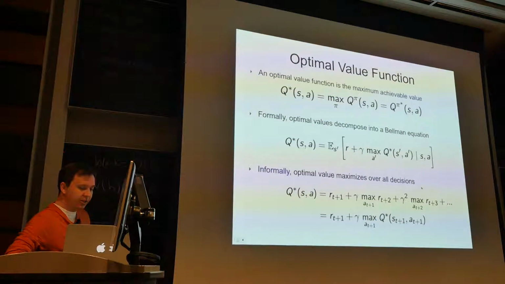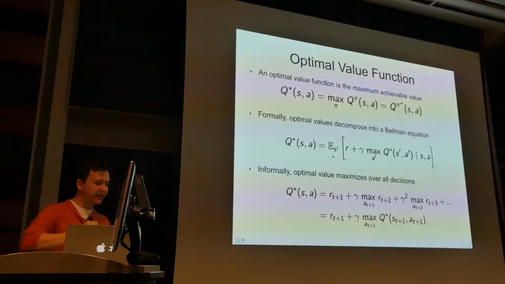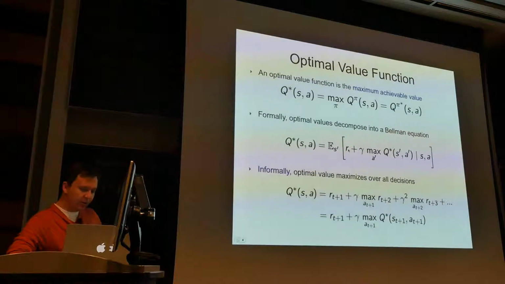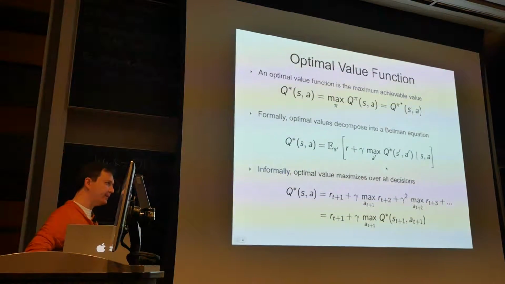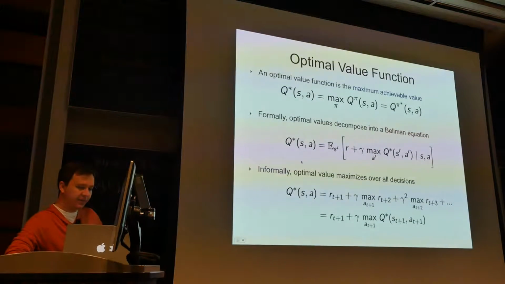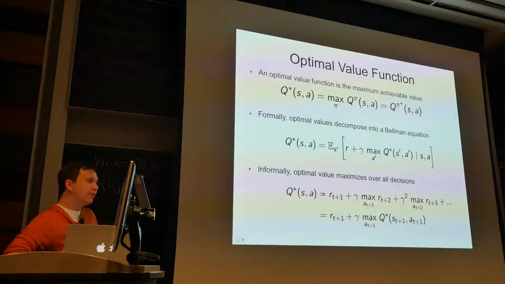If you look at this expression, it is an equality. This is basically saying my optimal state is expected over the next state, because there is a probability distribution of possible states you can take, of the reward at the next time step plus the optimal action you should take at the next time step. That's just a recursive decomposition of the Bellman equation. This is just an intuition behind what the Q values are.